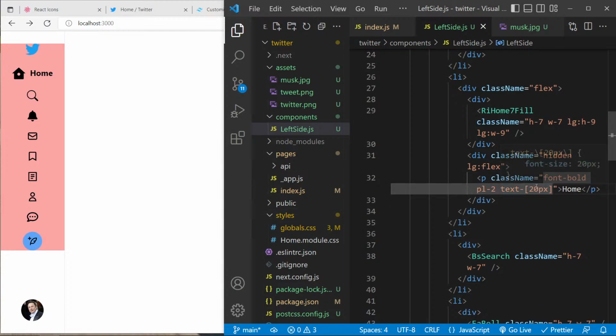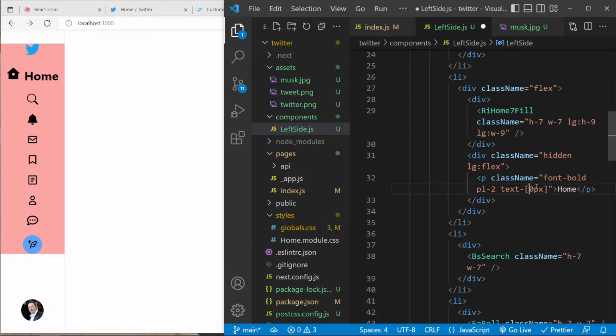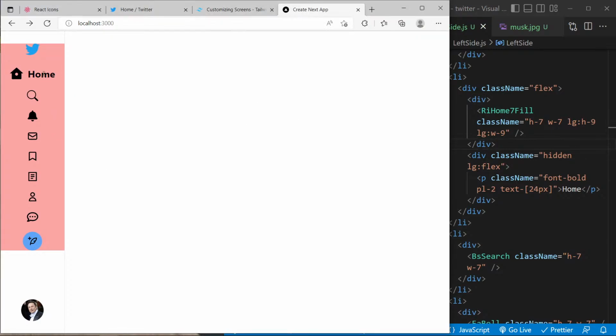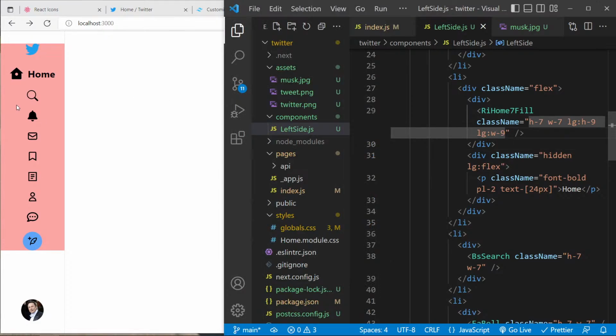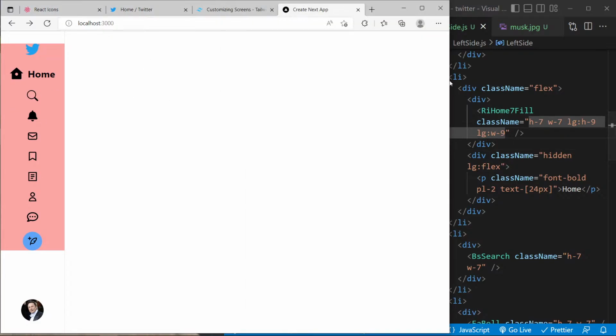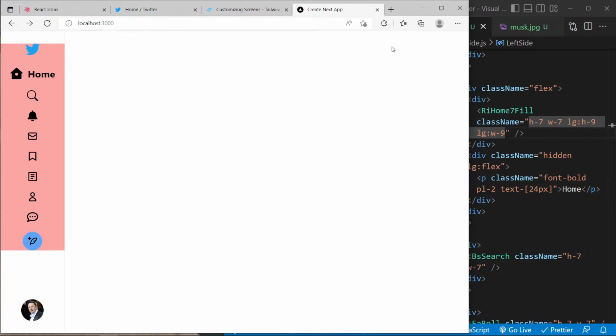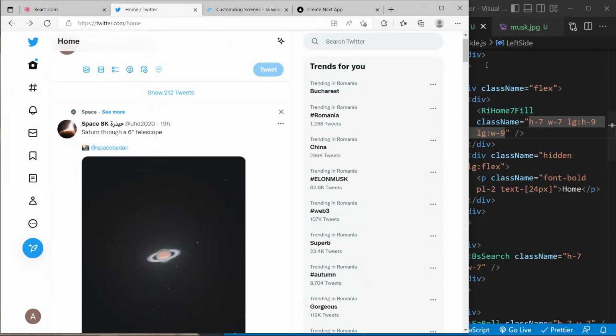Text 20, let's say 30. Oh, too much. 24. Let's make sure this is centered as well. Okay, so we have this home. Next one to add. Yeah, I think it looks pretty good. Let's check on this.